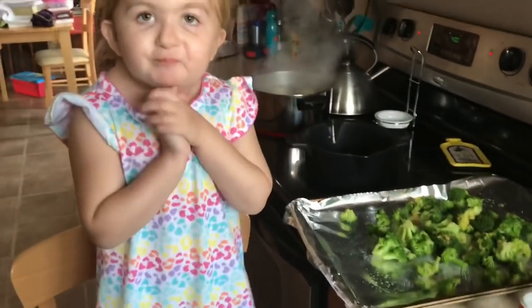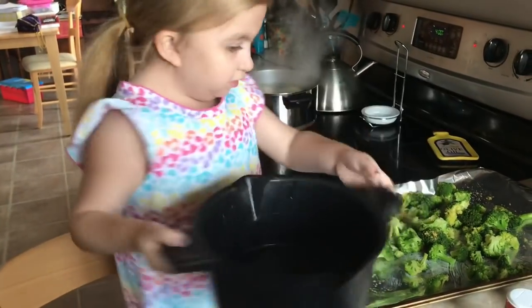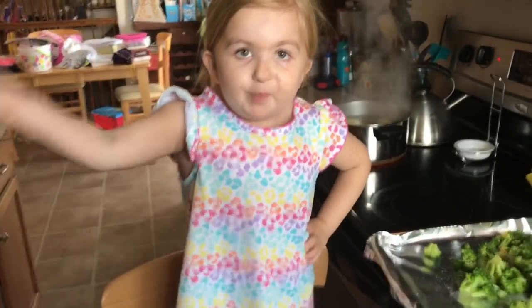So now we're going to put that all in the oven for around 12 to 15 minutes. And then we'll temp the meatloaf and make sure it's 165.